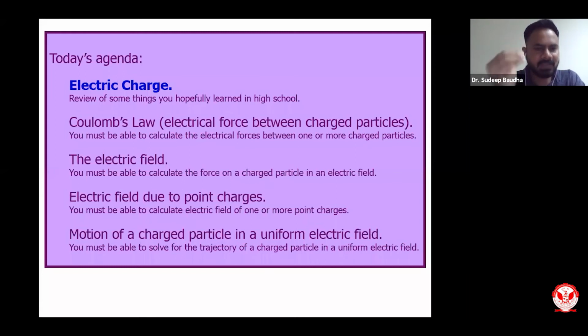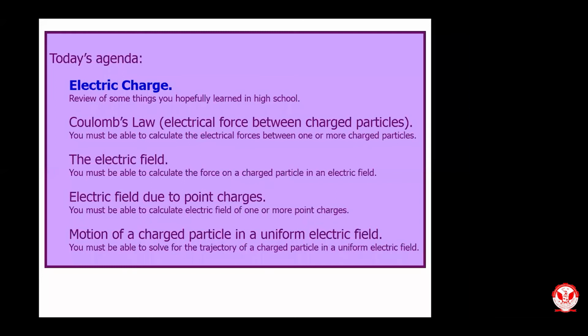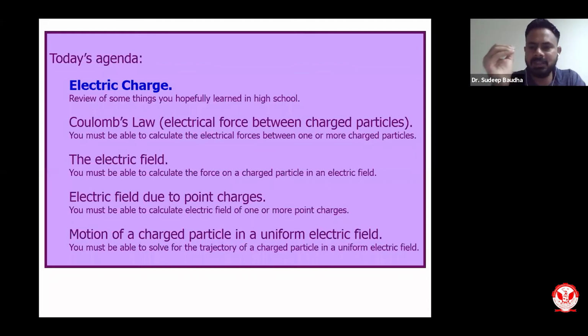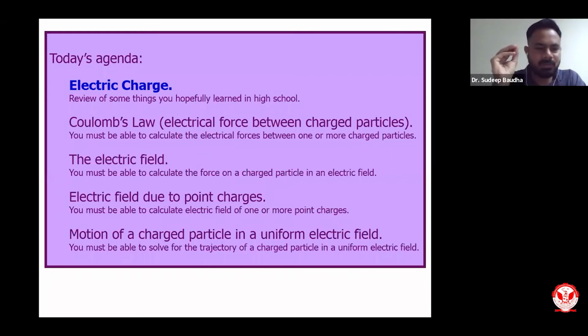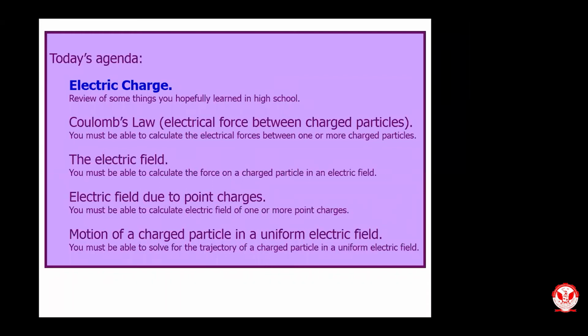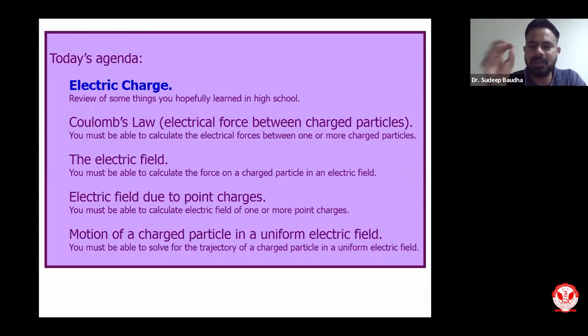Then we will deal with electric field. You must be able to calculate the force on a charged particle in an electric field. That is what you must get from the electric field concept. Then electric field due to point charges. You must be able to calculate the electric field of one or more point charges. And the last topic is charged particle in a uniform electric field. In this, you must be able to solve the trajectory of a charged particle in a uniform electric field. That is what we will cover today.